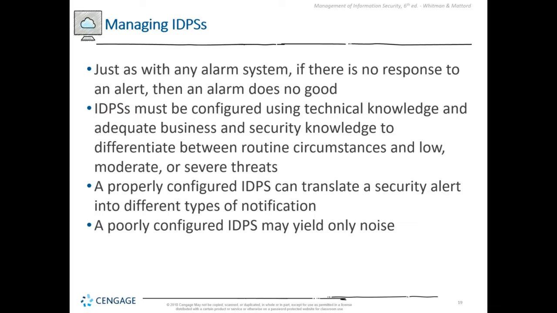Now, when you're working with an IDPS, it's only going to record information by default. It's not going to take any action until it's properly configured to do so. There are different types of security alerts that can be sent by an IDPS, such as text messages, emails, creation of log entries.